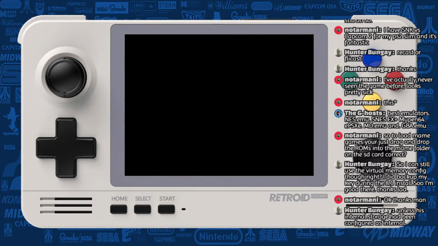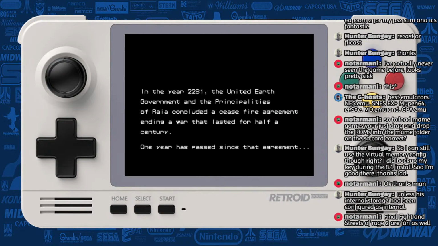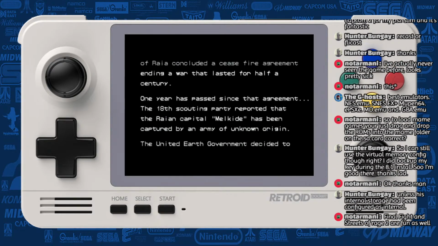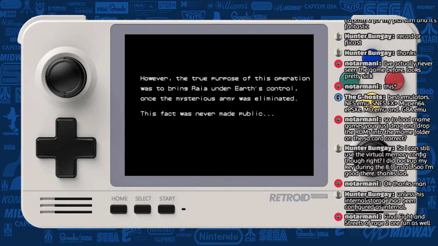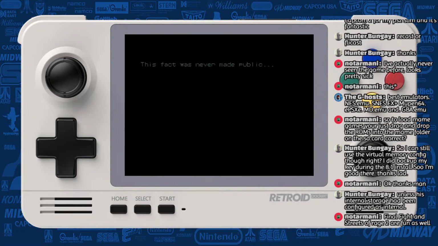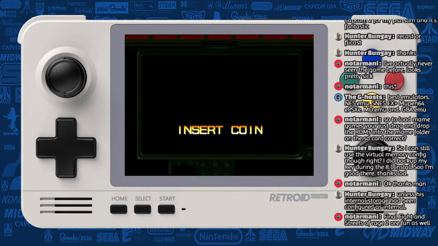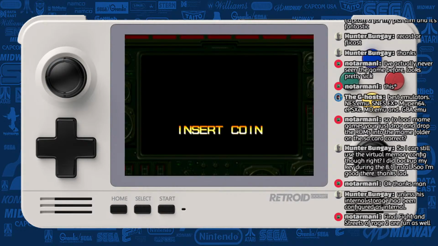Hunter asks, so I can still use the virtual memory config though, right? I did back up my key during 8.1 install, so I'm good there. Thanks, lad. So basically, if you set virtual internal storage when you are on 6.0, you don't have to.